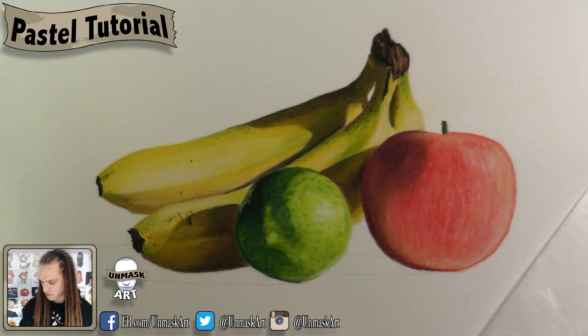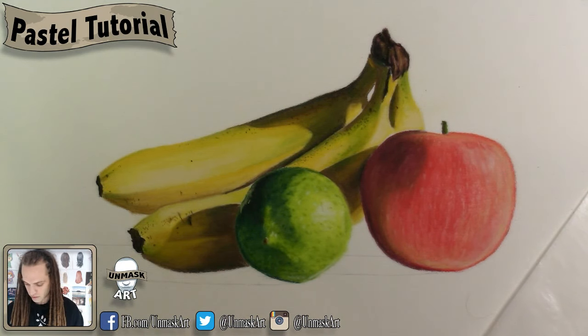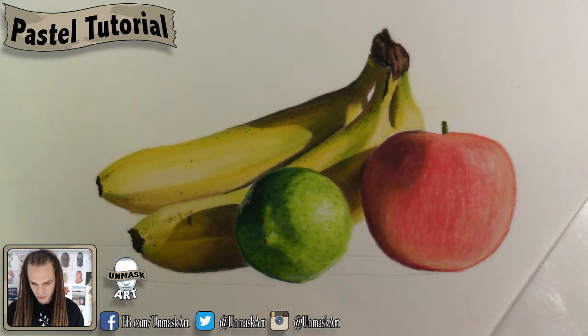There we go. There's our apple. So the final thing to do is the drop shadow. And I have a couple colors for that.